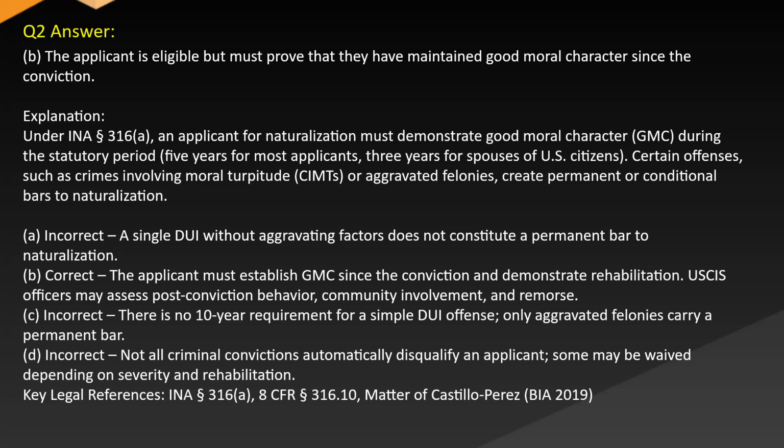A. Incorrect. A single DUI without aggravating factors does not constitute a permanent bar to naturalization. B. Correct. The applicant must establish GMC since the conviction and demonstrate rehabilitation. Officers may assess post-conviction behavior, community involvement, and remorse. C. Incorrect. There is no 10-year requirement for a simple DUI offense. Only aggravated felonies carry a permanent bar. D. Incorrect. Not all criminal convictions automatically disqualify an applicant. Some may be waived depending on severity and rehabilitation.